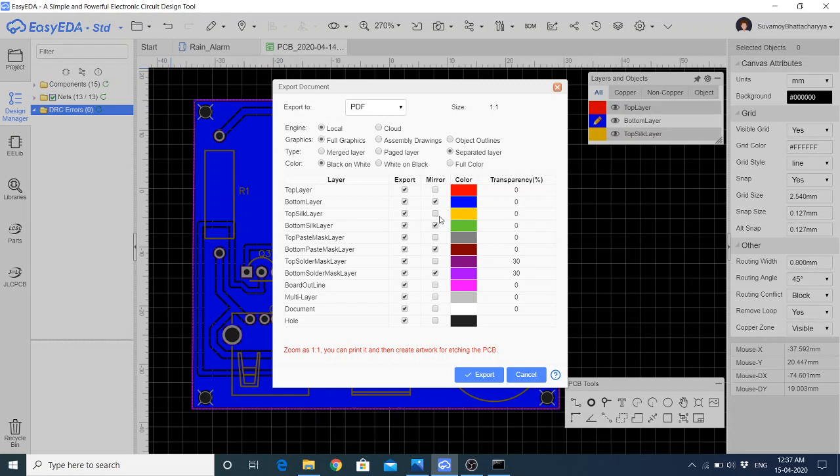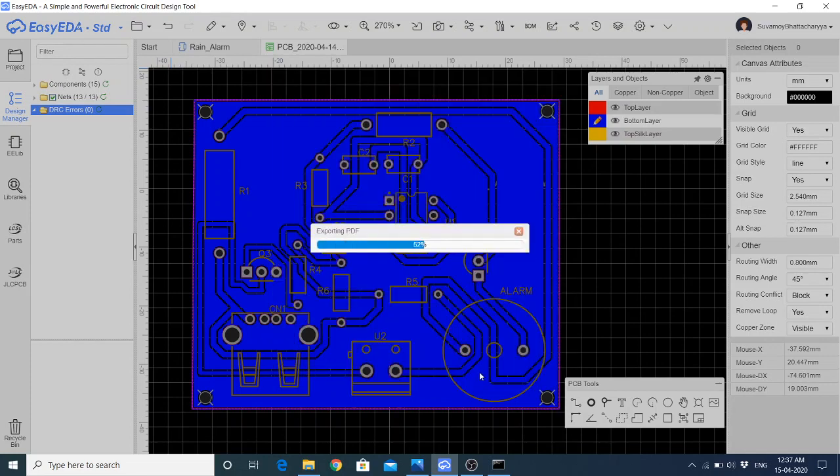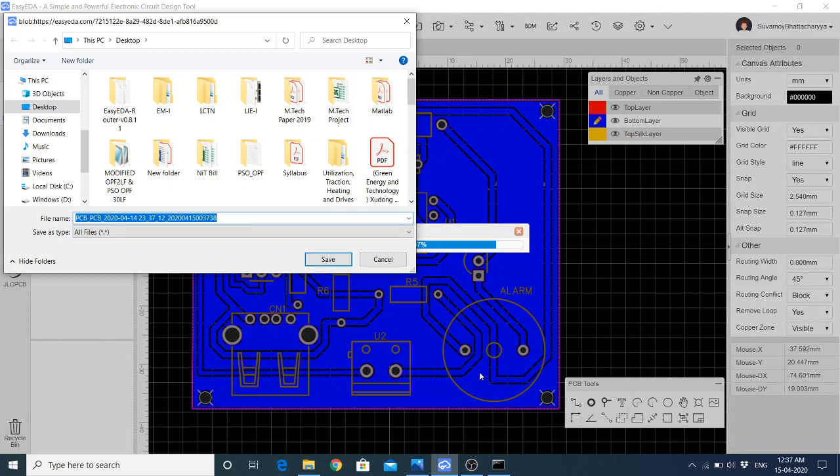If you do the PCB in your home, then you need this one, separated layer, because the bottom layer should be mirrored. So okay, you can get the things, and you have to click on export in PDF format.